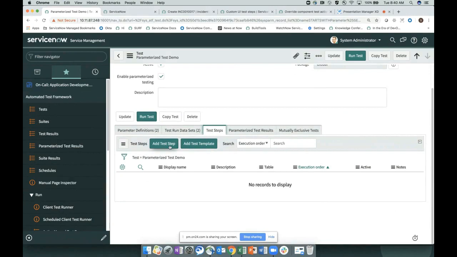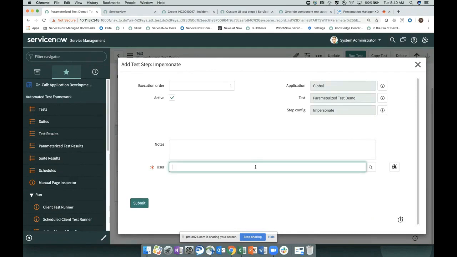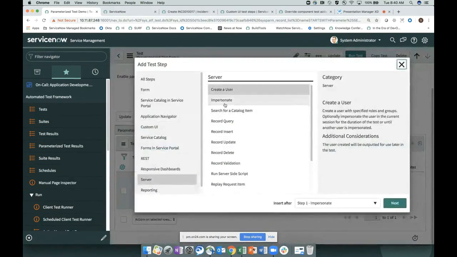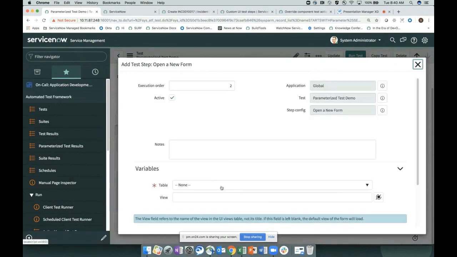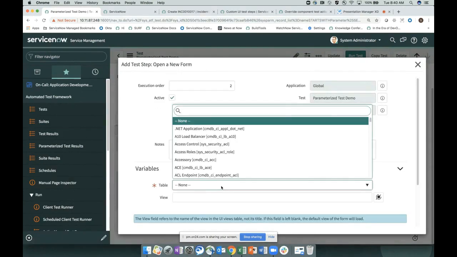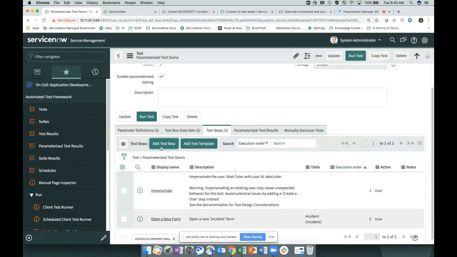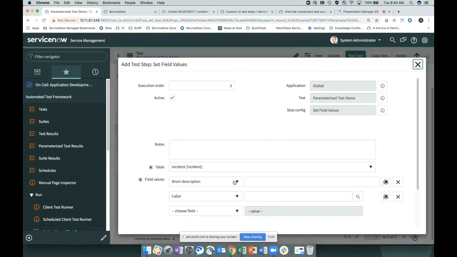And then when you create a test, first step, let me impersonate a user here. And I say, okay, I want to create an incident. And then I will say I want to set some values. Okay, so I'll say short description.